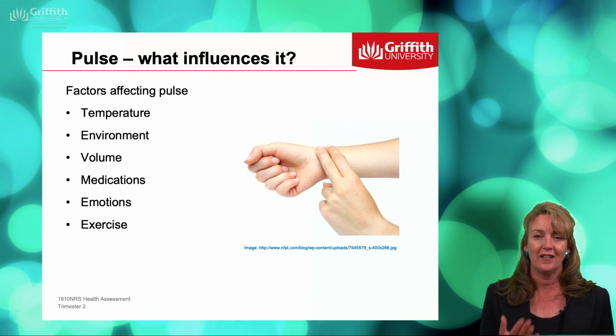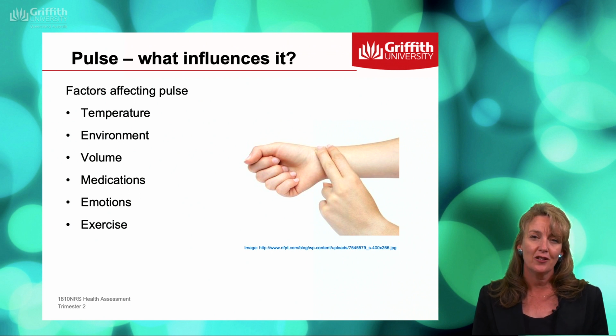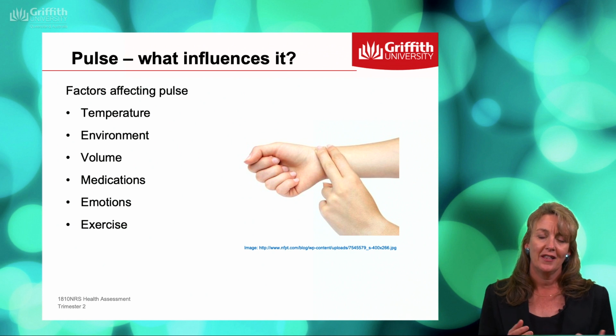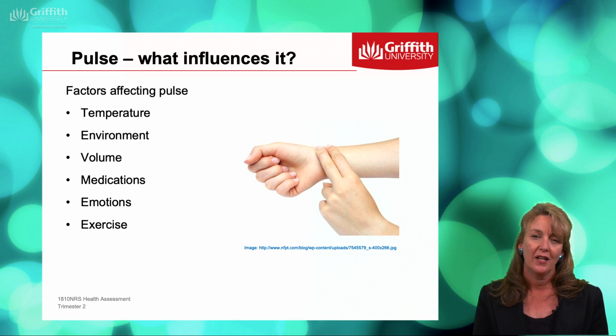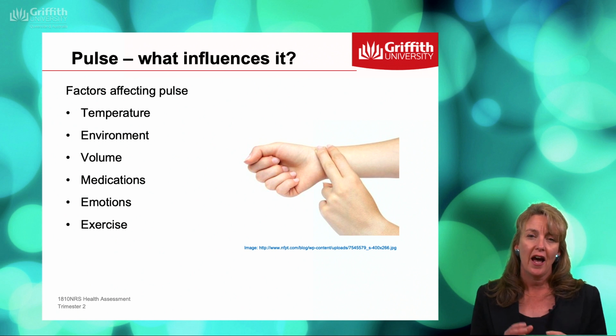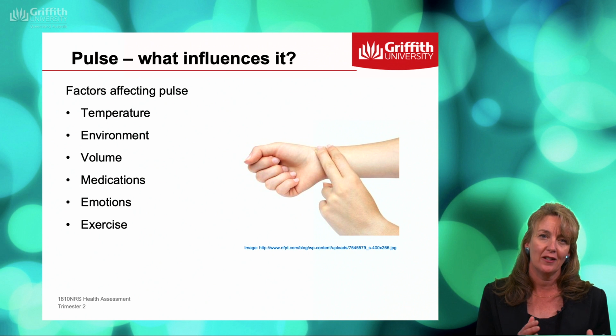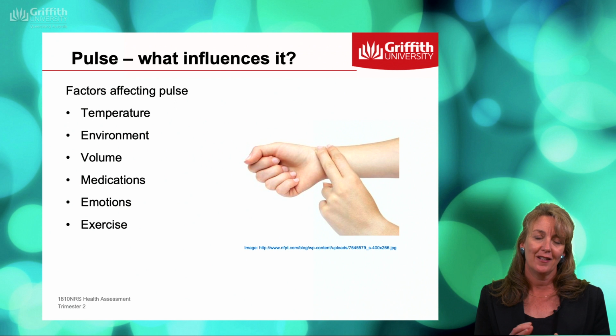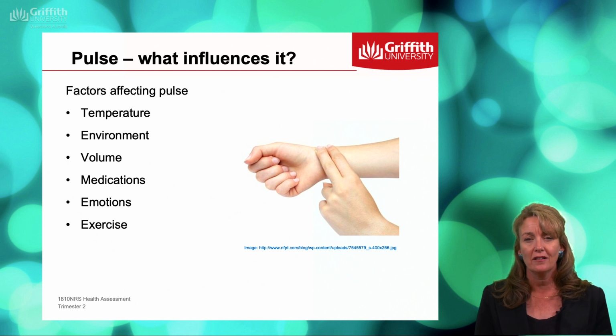Exercise does have a stimulation on your heart rate as well. When you need to get more oxygen to your muscles, your heart rate goes up and then your pulse will be higher. It's also a measure of fitness how fast your pulse rate goes back to your resting heart rate. So that's just another way that exercise might be impacting your heart rate, thinking about the normal being between 60 and 100 beats per minute.